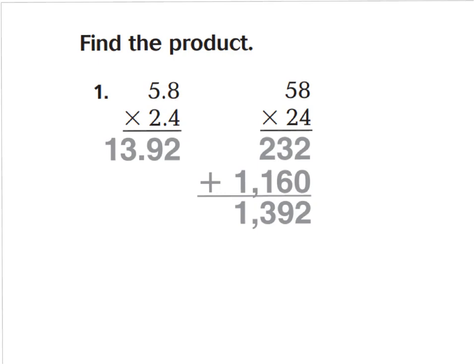The main strategy that we're going to teach you for this lesson is when you have a question that's written to the decimal point of the tenths place or the hundredths place, we want you to just turn it into as if there were no decimal points involved. Just multiply it like we learned back in fourth grade as 58 times 24. When you work that out doing the traditional way, you're going to come up with a product of 1,392. If you don't like the traditional way, remember you could always do box method. What we're going to teach you is that you're going to say, I have two spots to the right of my decimal point. Therefore, my product needs to have two places to the right of the decimal point.